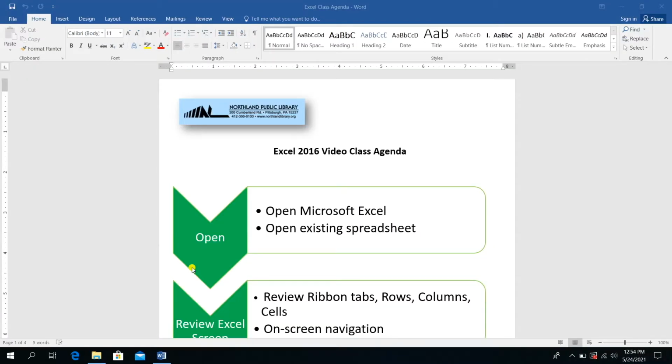To get a better idea of which Excel features we will use, here is the class agenda.